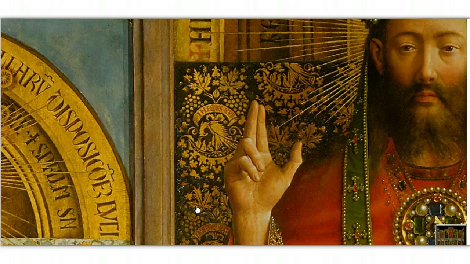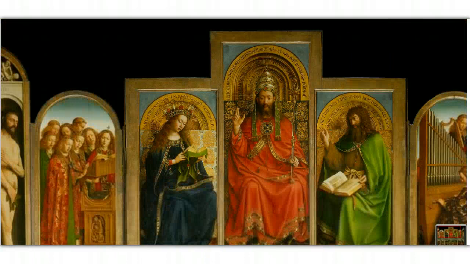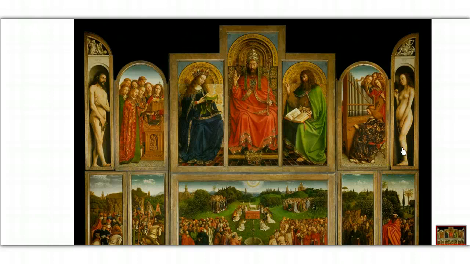Further apart, on the far sides of the image, in the same way that the patrons on the exterior segregate to the sides, are the images of Adam and Eve — the generators, as it were, of original sin. They are shown here naked and very human in a sense, almost a deliberate contrast against the resplendent vision that they look at. There is that sense in this painting that Christian belief redeems the original sin, the corruption, the downfall, the mortality of man, and gives way to this extraordinarily beautiful vision.